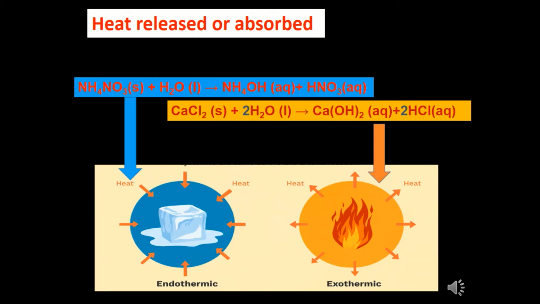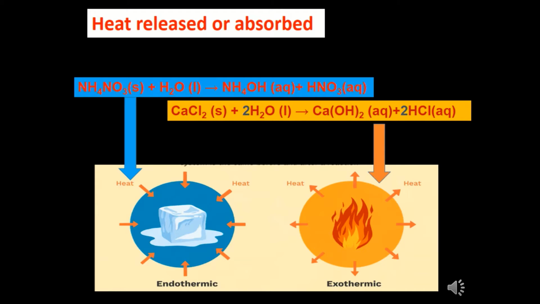If you have a thermometer, you put the thermometer in during the process. Suppose the room or lab temperature is 30 degrees Celsius. If it goes to 60 or 70 degrees Celsius, definitely you know that things are heating up. So if the temperature is rising in this reaction, we call it an exothermic reaction. Heat is being released during the reaction. When the products are being made, heat is going out. That's why you can see the rise in temperature on the thermometer.